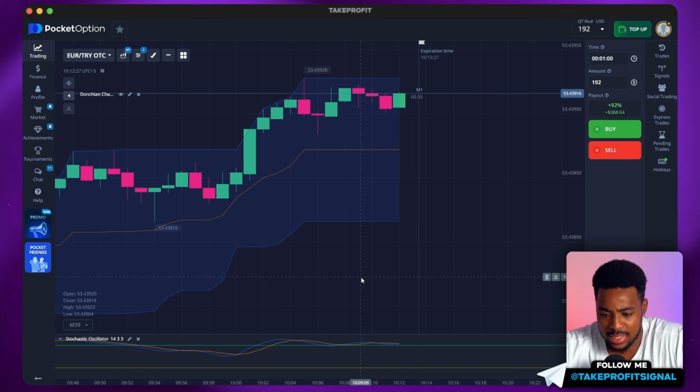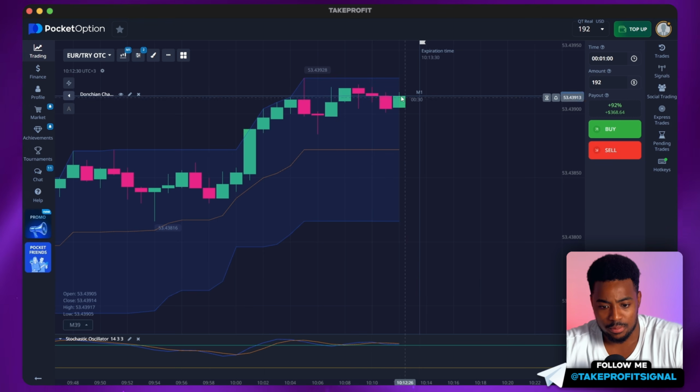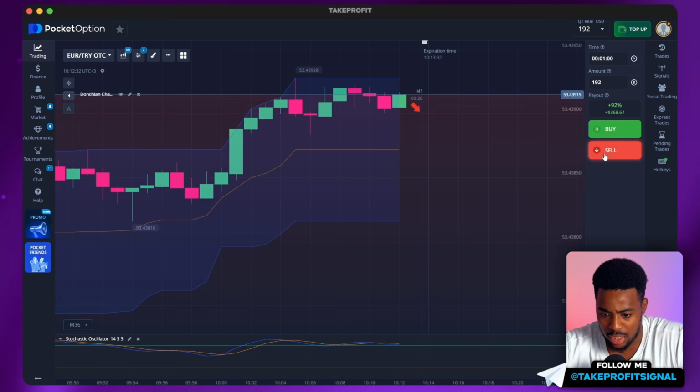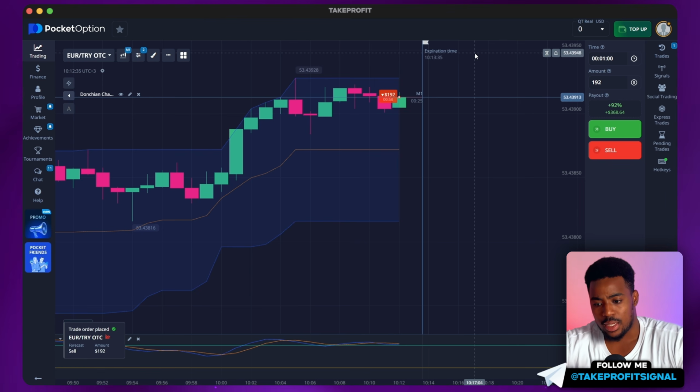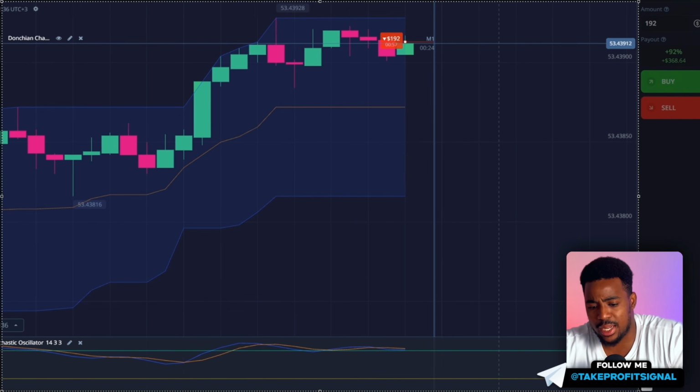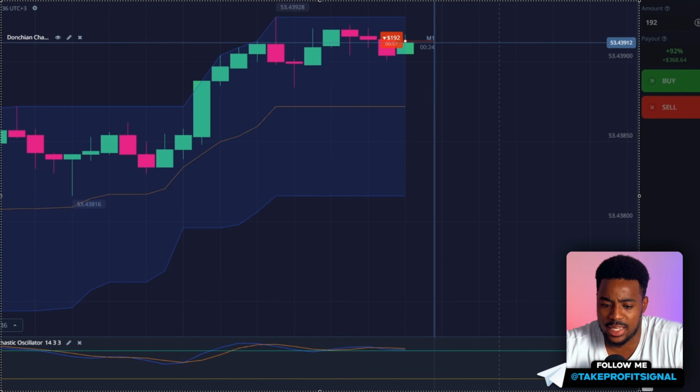I immediately see an interesting situation for trading. I open a position for $192 to sell. At the same time, I like to explain the basic principles of working with this indicator. First, Donchian channels. This indicator shows us a certain range within which the price moves. The upper boundary serves as a specific area of resistance for us, while the lower boundary serves as a specific area of support. These boundaries change based on price movement.